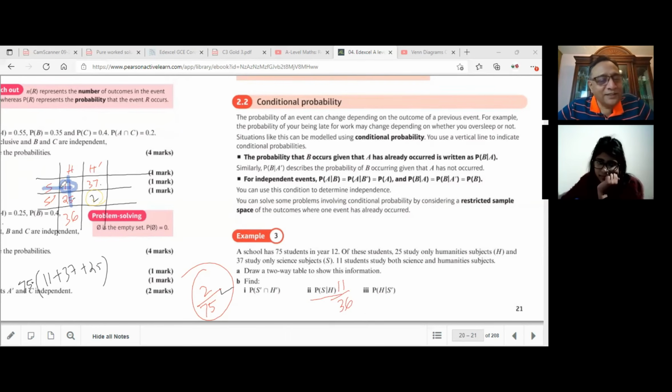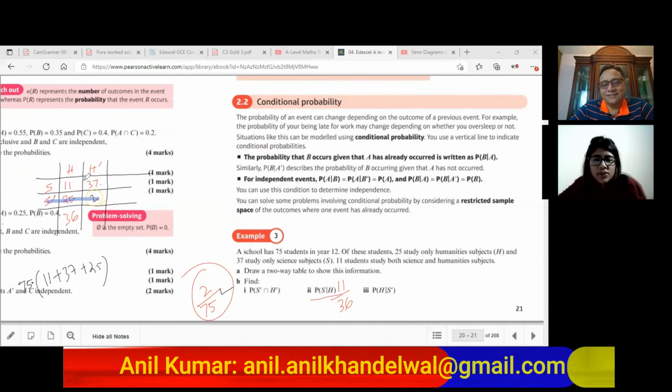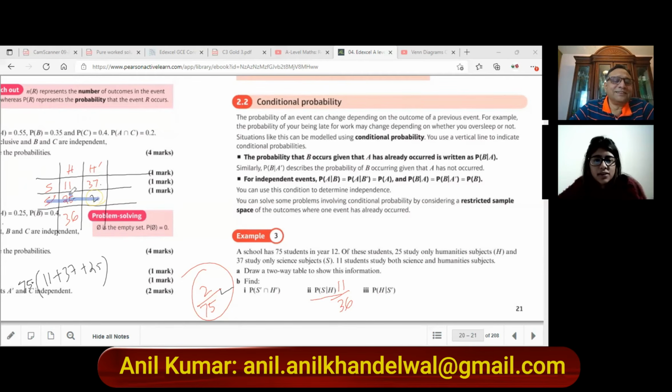Erase this, because if I shade and erase, I have to undo twice. Okay. Do the next one. Probability of humanities when the student is not taking science. So not taking S, you would color the whole thing, and you want to find H. So it would be this thing, but they overlap here. 25 out of 27.